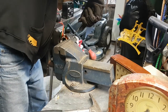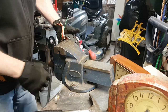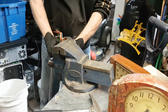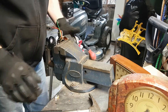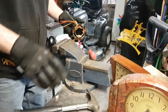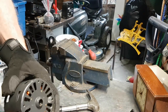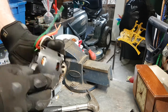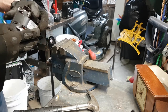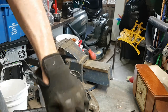It's tack welded. That explains it. I don't think it's going to let us break it. You hooked my glove too, you little bugger. These clocks are getting to be annoying. Yeah, it's got little tack welds there. It didn't have any clips like the front piece. Well, I'll cut these wires off now, and then I'll try a little trick.